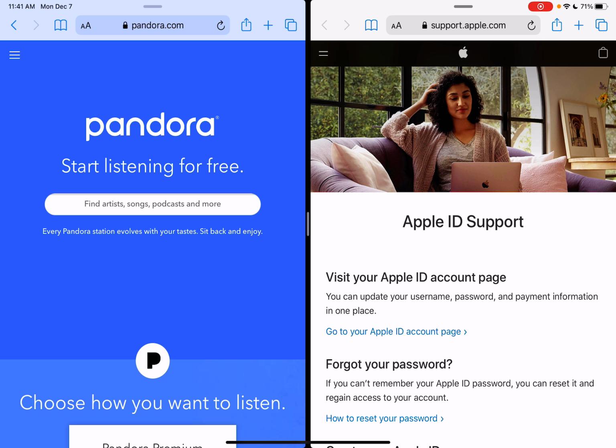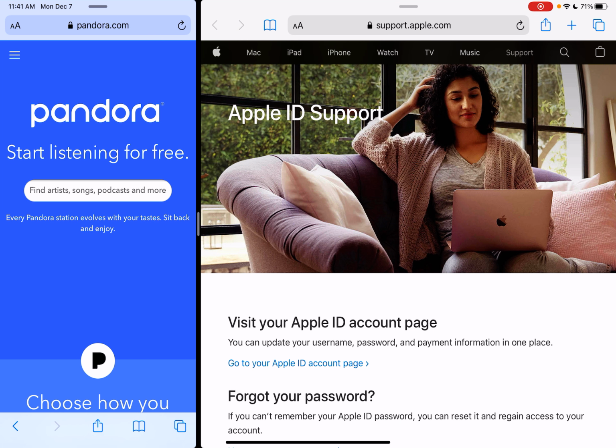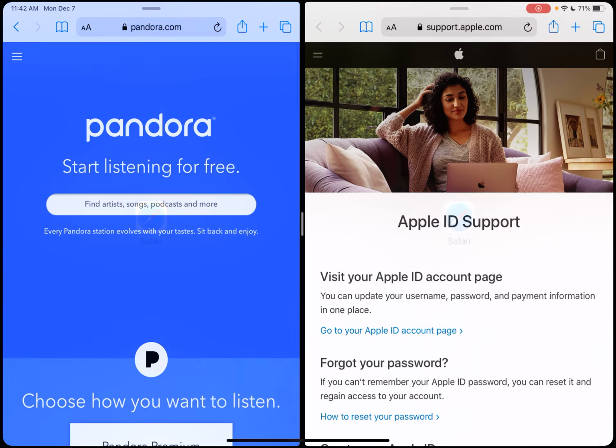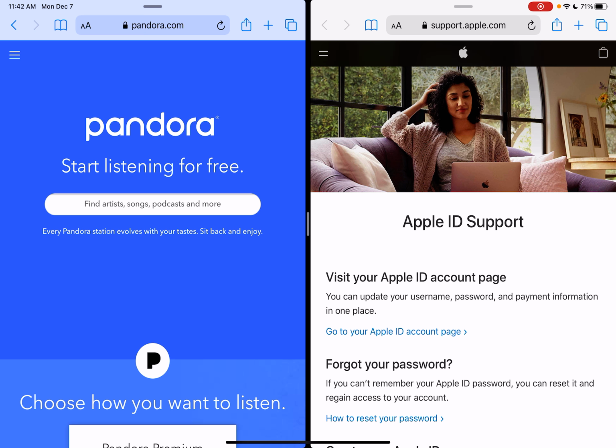So now I've got, instead of two tabs that I can really only look at one at a time, I've got them next to each other, and same thing, I can kind of control how much of the screen I want to dedicate to one to the other. Now again, that's something very specific to Safari. And can't be done in just any browser. A lot of the split view features that we're showing right now are things that can be done with Apple products, Apple apps, or apps that have been specifically updated to be compatible with this functionality, which not all of them are. So again, if you're using something that's not Apple native, this may or may not work exactly this way.